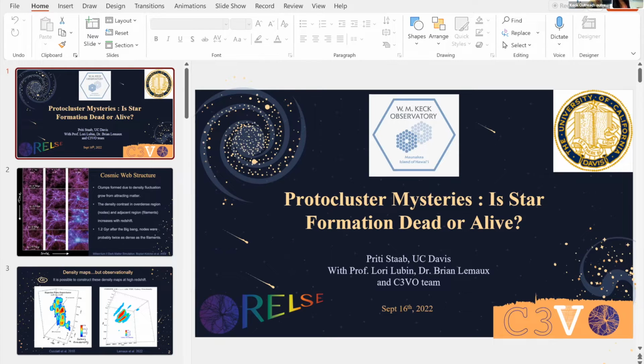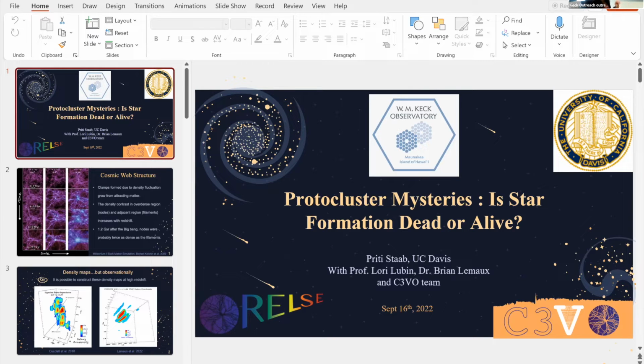So starting with the cosmic web structure, here is a figure from the Millennium dark matter simulation, where on the x-axis we have scale. As we go from left to right, we're zooming in, and on the y-axis we have redshift or time. Each row is cosmic web structure at different redshifts, and the blue regions are the overdense regions where filaments are intersecting. What I really want you to notice from this plot is how the contrast between the overdense regions and less dense regions is increasing as we go from top to bottom.